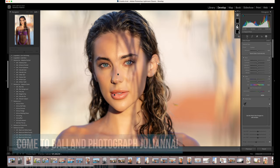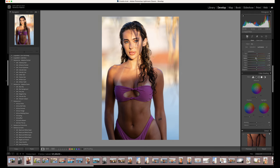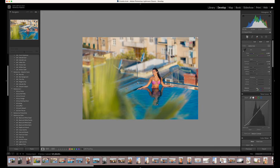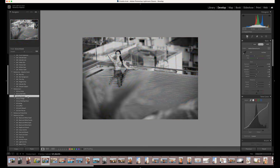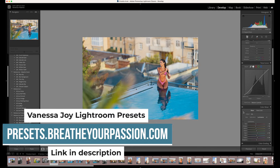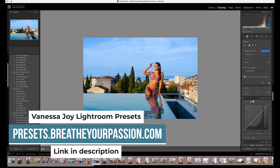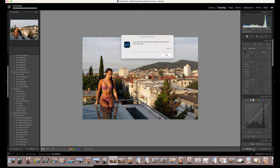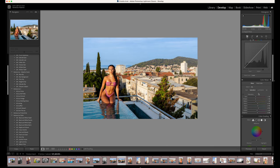For some retouching I also have adaptive presets you can grab at presets.breatheyourpassion.com — things like selecting the eyes and saturating them a little bit, smoothing skin, and enhancing the portrait overall without bringing it into any other program. The adaptive presets work really well for retouching right in Lightroom. Juliana doesn't really need much retouching, but it just adds a little bit of pop and skin smoothing to finesse the image.